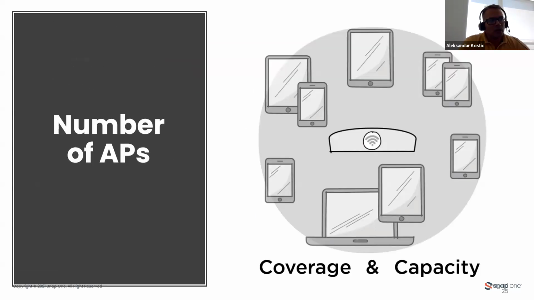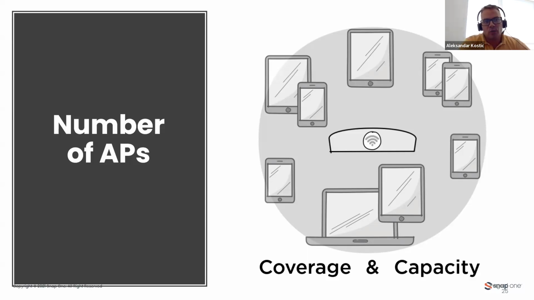The next thing we need to know is the number of access points. Typically, in most cases, coverage is the main parameter affecting the number of access points needed in a place.